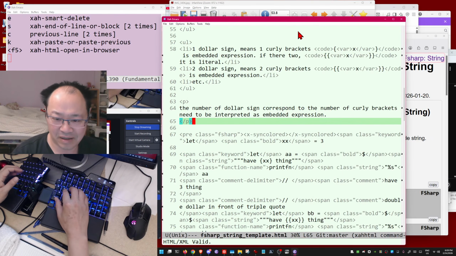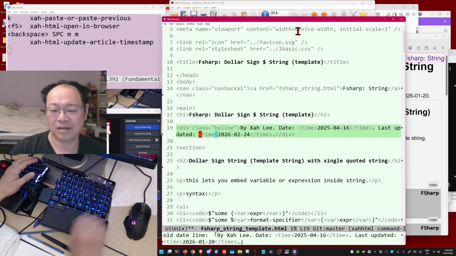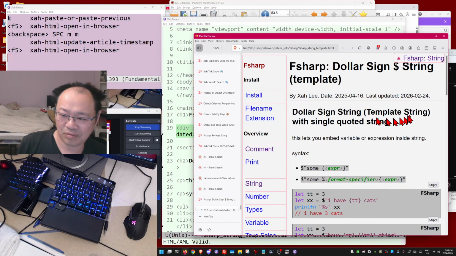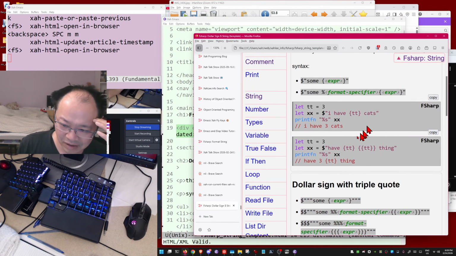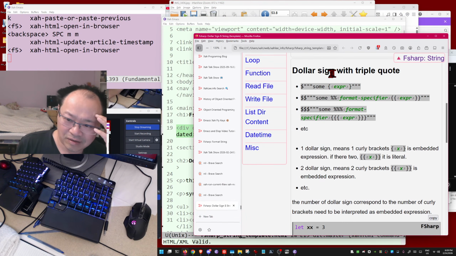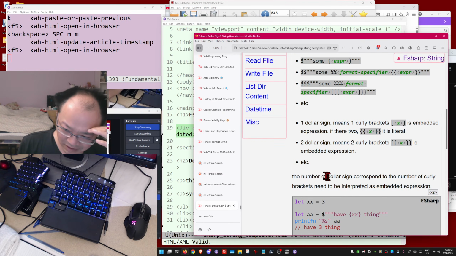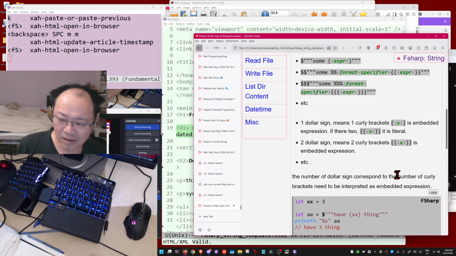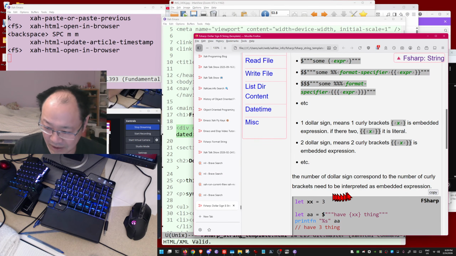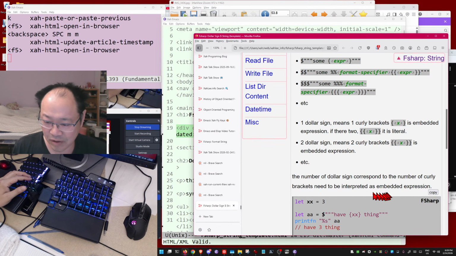Okay, and let's update the date. Okay, so you can see, showing browser. So the date has been updated. So $ with triple quote. So you can do that. And $1 means that, $2 means that the number of $ correspond to the number of curly brackets needed to be interpreted as an embedded expression.